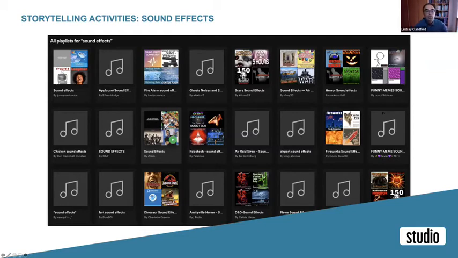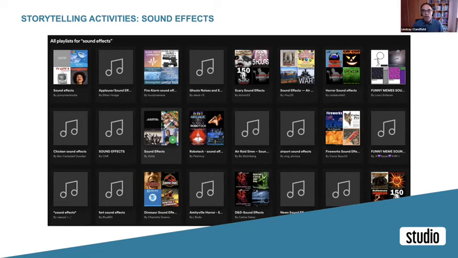And what's really interesting here is students, you know, in Spotify, you can make your own playlist by choosing different things. They could make their own playlist of different sound effects and use those to tell a story. So basically you choose like 5 or 6 sound effects, prepare your story, and then as you're reading the story, you play the different sound effects. Or as a teacher, you make a playlist of sound effects, you play it for them, they have to then brainstorm a story that goes with those, and then tell the story for that.